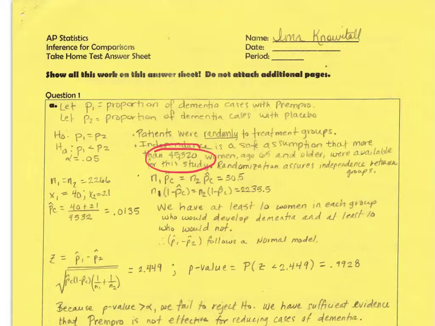We didn't need 22,660 to be available for each group, because the group was chosen and then the sample was chosen and then the patients were randomly assigned to the groups. The other thing you want to be cognizant of is that you have to talk about independence between the groups, and randomly assigning the patients to the treatment groups takes care of that.